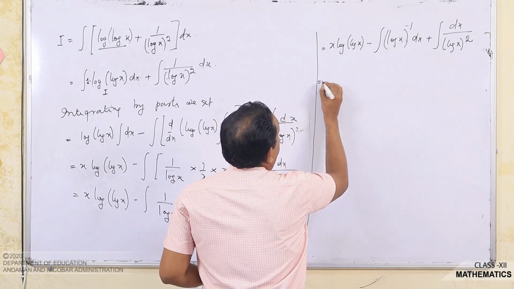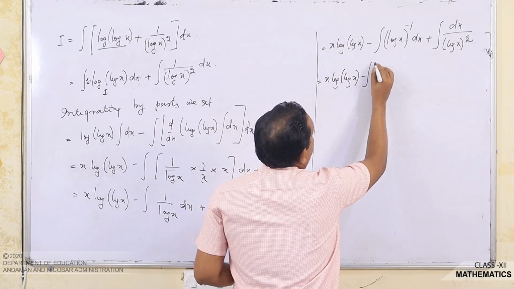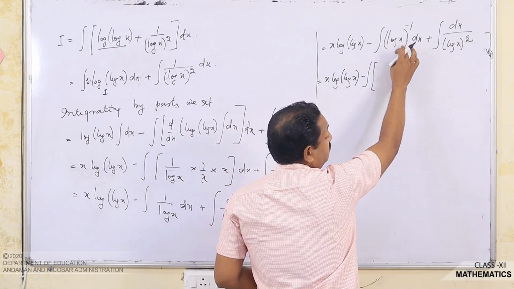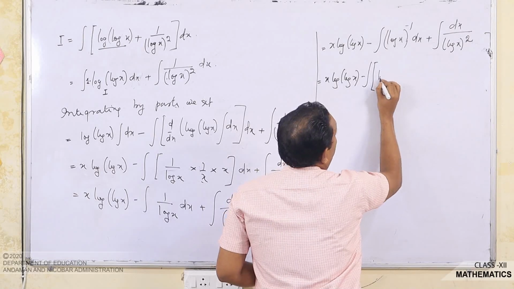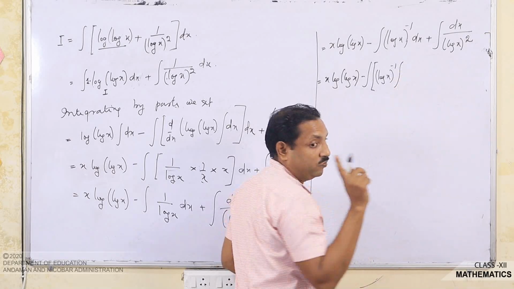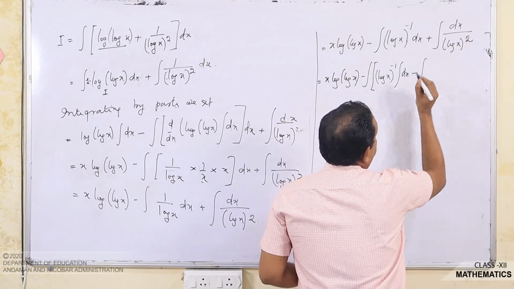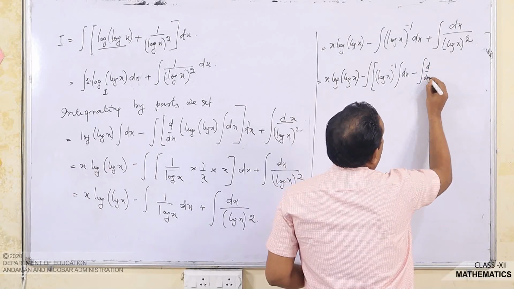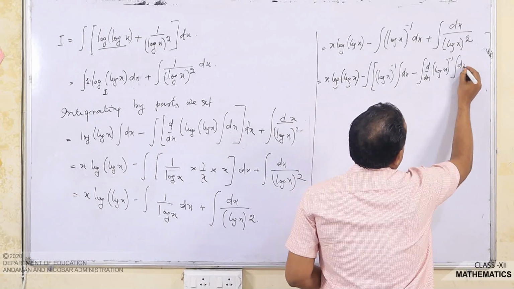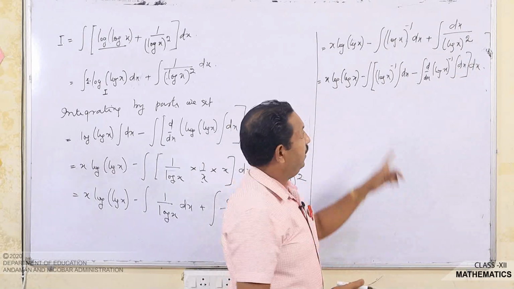So this term x of log x minus integration, this is first function, assume this as first function. So that means log of x whole power minus 1, integration of second, 1 is your second function. So 1, that means dx minus integration derivative of log x whole power minus 1, integration of dx over this has the dx. Okay, it is clear.